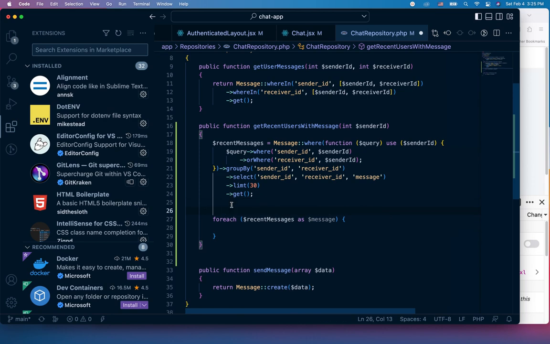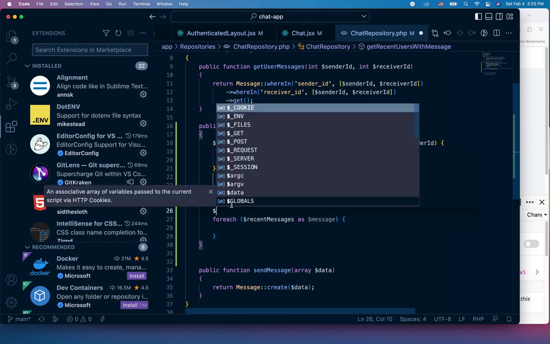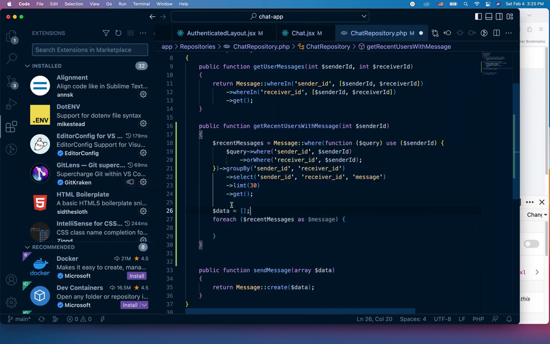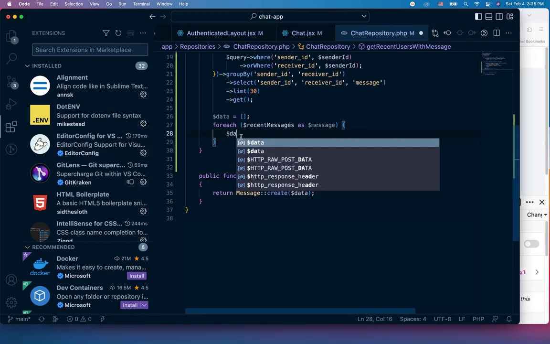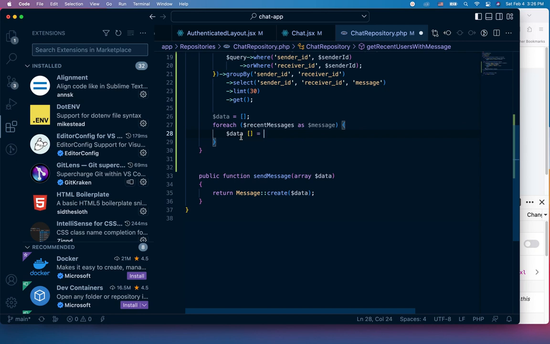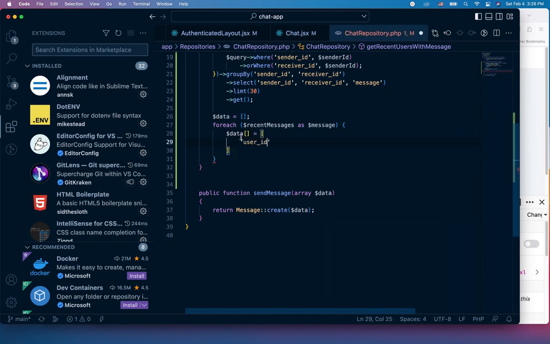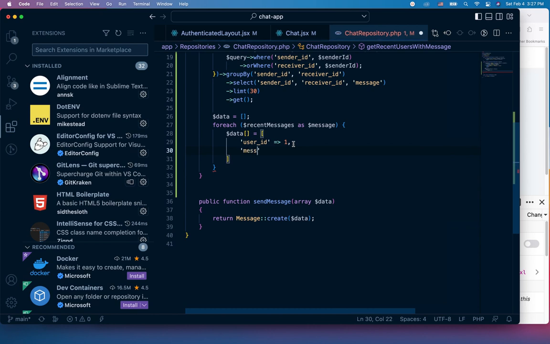So let's get another separate data response that we will pass from here, and we will actually make the data like an array of data. Here would be user ID, and we need to find the user ID from the sent message, and from there, suppose for one, and another is message.